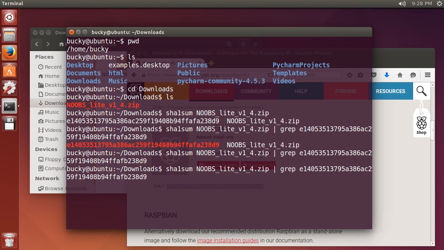So whenever you download a file from the internet, if you want to make sure it's valid, then run the hashing algorithm on it. So SHA-1, and there's also MD5 and SHA-256. They're going to tell you what algorithm to use on the website. Match them, and as long as it's red, then you've got the verified version.